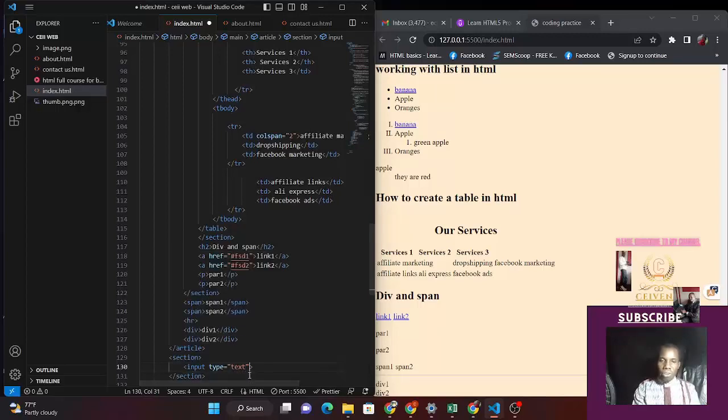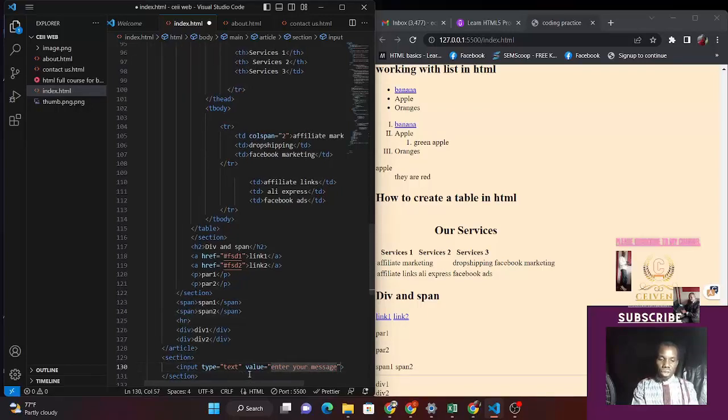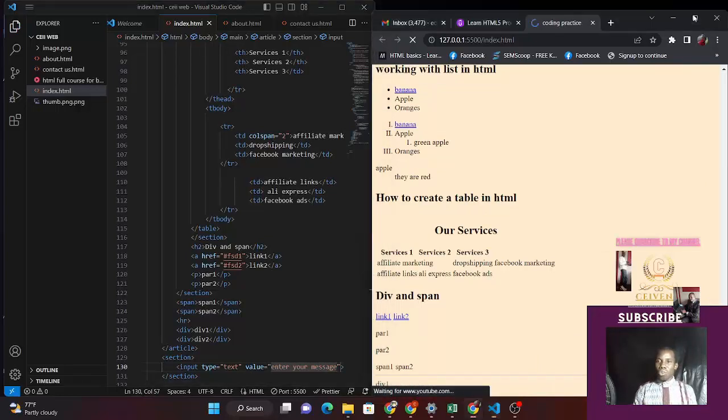I can come over here, give a space, and write value, and under the value, I will put in "Enter your message". Now Ctrl S for save, and you see what will happen. By the time we go back, it will show us exactly what we just wrote down.